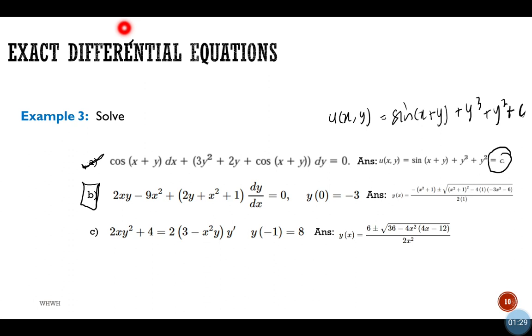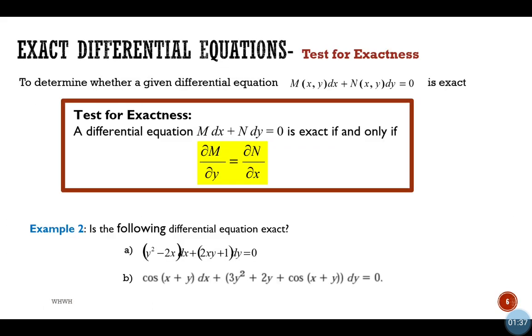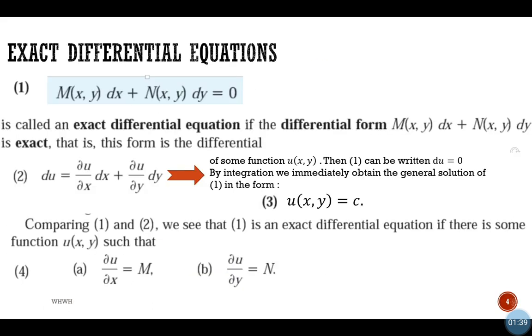Alright, kenapa jawapan 3A kat sini they make it equal to C? Because remember, in the derivation of the formula for the exact equation, they already state that u(x,y) when we solve it should be equal to a constant C. From where does this come? Sebab sebenarnya the differential equation yang kita buat tu, du equals blah blah blah, sebenarnya equals to differentiating a constant, which is C, you get 0. Okay, so u(x,y) is equal to C.